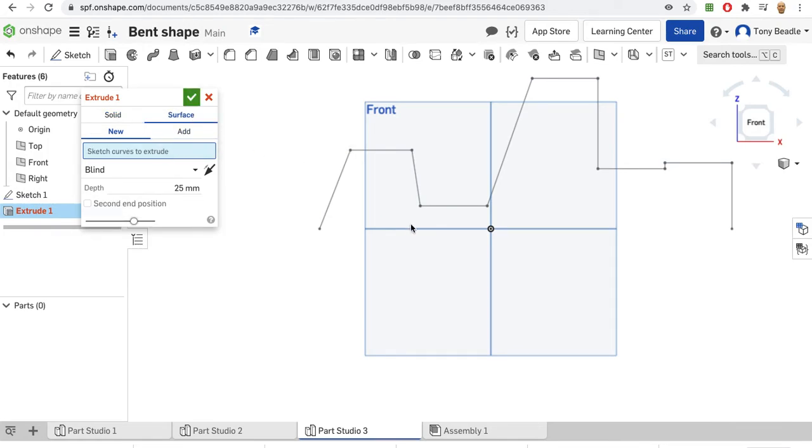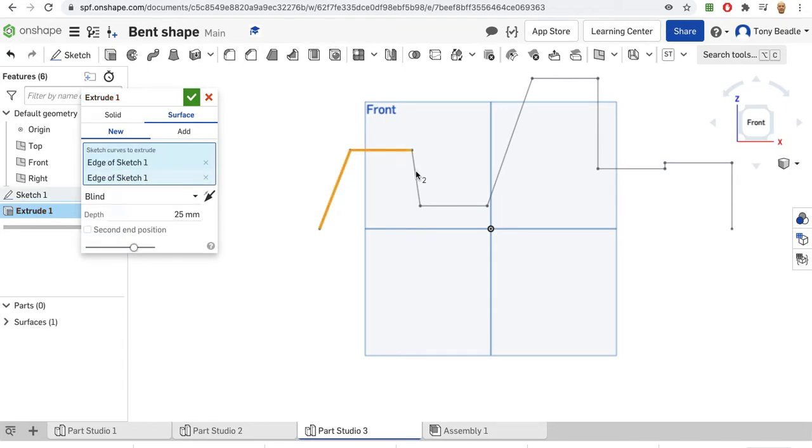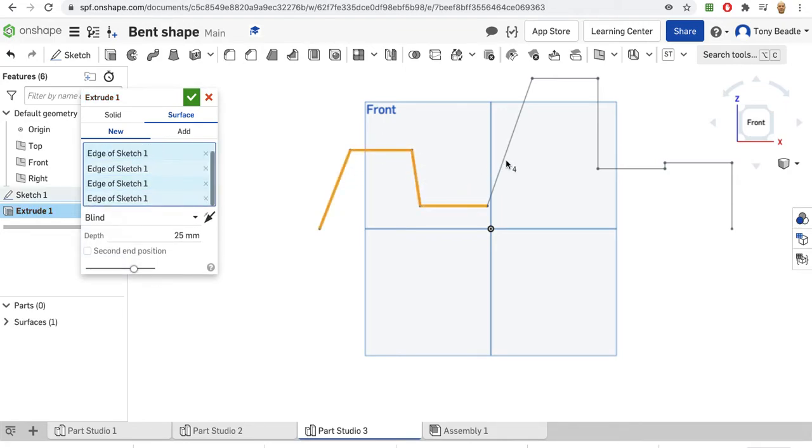So I'm not trying to make it into a solid, I'm going to do it as a surface. Now for this, I have to just select each of the lines that come through for it. Okay, so I haven't set any thickness, this is just the line that I'm extruding through. I might do something with that little line in a minute, but we'll see.